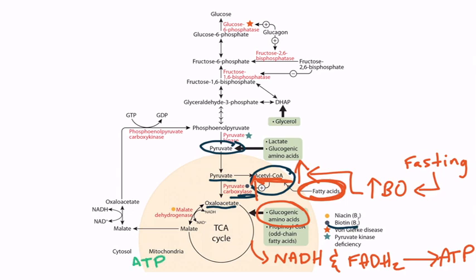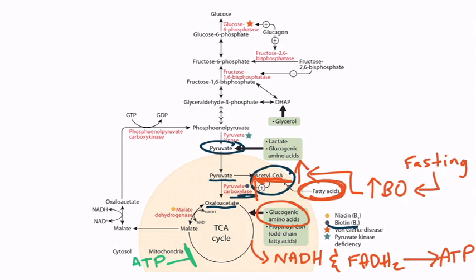So the TCA cycle is inhibited. You can see that I've drawn ATP inhibiting the TCA cycle, and this causes the acetyl-CoA levels to rise. As you can see, both inhibition of the TCA cycle and beta oxidation cause acetyl-CoA to rise, and this is a powerful activator of pyruvate carboxylase.